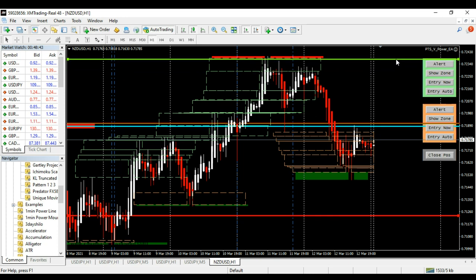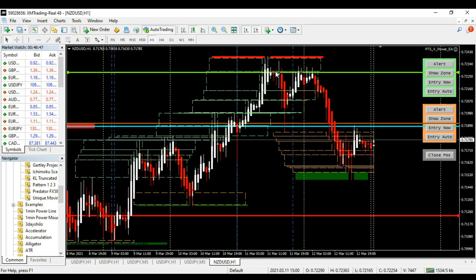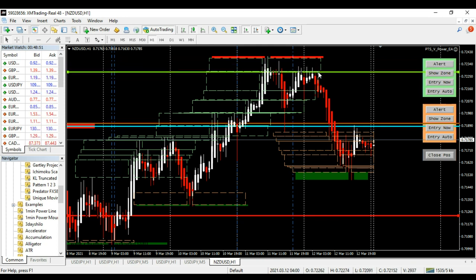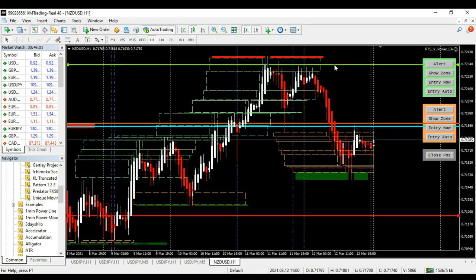So if I say, yeah, this is the pullback, where the pullback ever got started, right here. Okay, but I know the market is gonna come back and break this zone. So I place my take profit right in here, man, bro. Let's say 0.72340, NZD USD. See the way I'm analyzing the market for you. You see the way I'm analyzing the market for you.